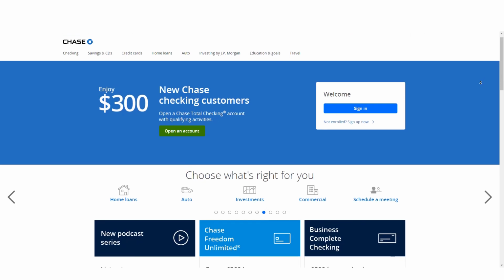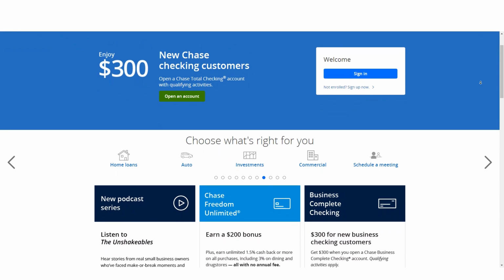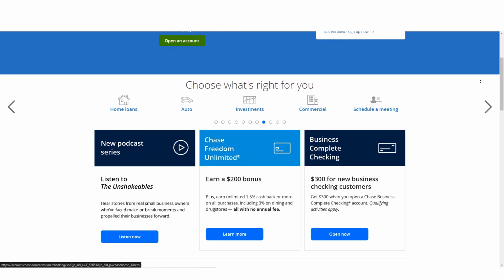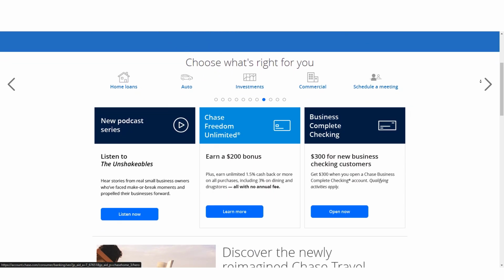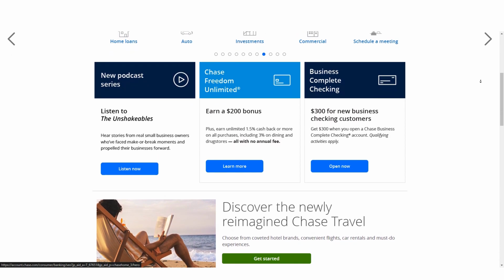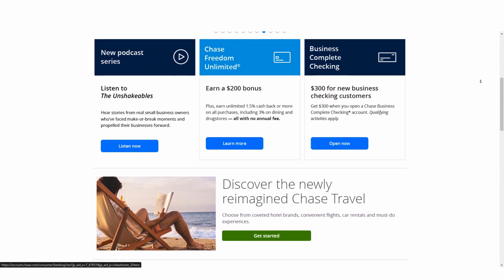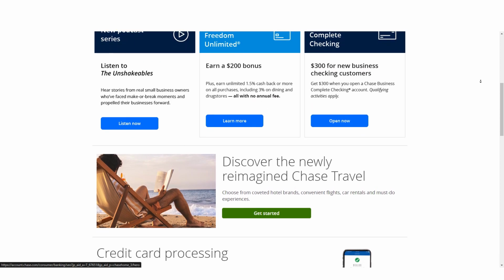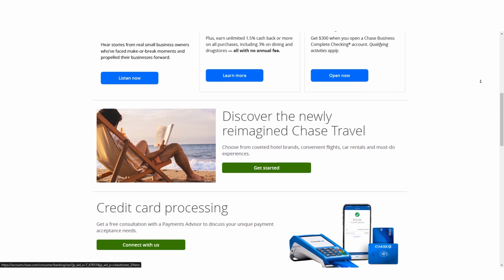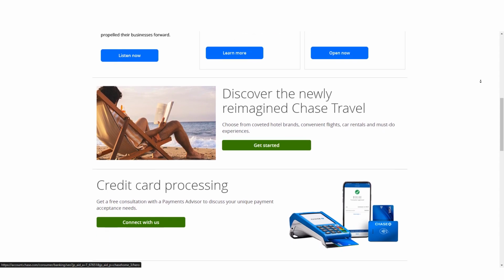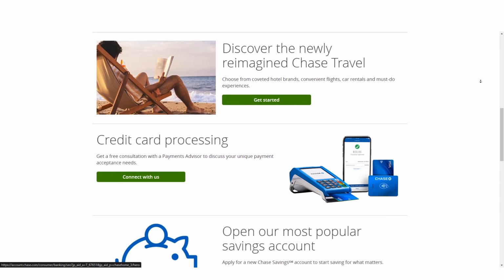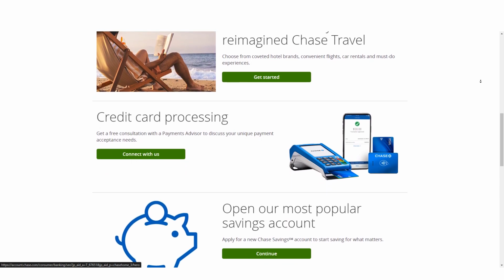Chase Bank is definitely worth considering. With over 4,700 branches and 16,000 ATMs across the country, Chase is a well-established financial institution that can provide you with the convenience of in-person banking and online banking services. Chase Bank offers a wide range of financial services, including checking and savings accounts, credit cards, loans, and investment products. Whether you are looking for a basic checking account or a more sophisticated investment product, Chase has something to offer.